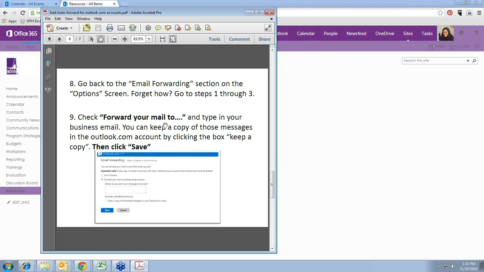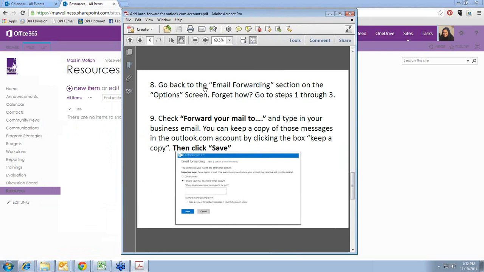And if you do have trouble logging in, let me know. We've had some issues because we created all the accounts for you. I think Microsoft is a little suspicious, so they're making us jump through a few extra hoops. So if you have any trouble, email me at alana.terramina@state.ma.us, and I'm happy to help you do that.